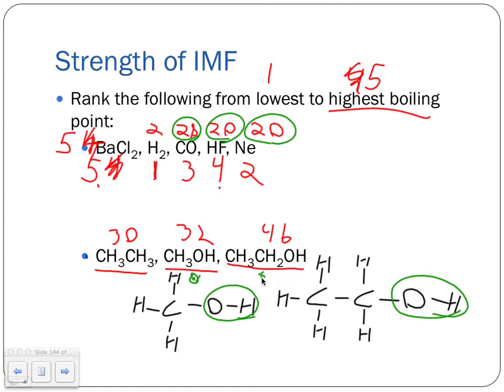And so we are going to say that this guy, since he's more massive, and since they both have hydrogen bonding, our last one here is going to have the highest boiling point. That's going to be number 3. That means then that of the other ones, this one would have to be number 2 because it has hydrogen bonding, where this one does not have hydrogen bonding. So ranking from lowest to highest boiling point, CH3CH3, CH3OH, and then CH3CH2OH in order going 1, 2, 3 from lowest to highest boiling points.